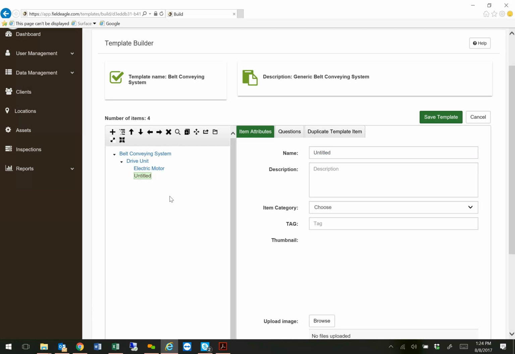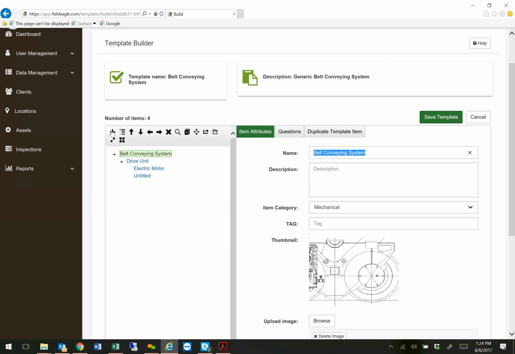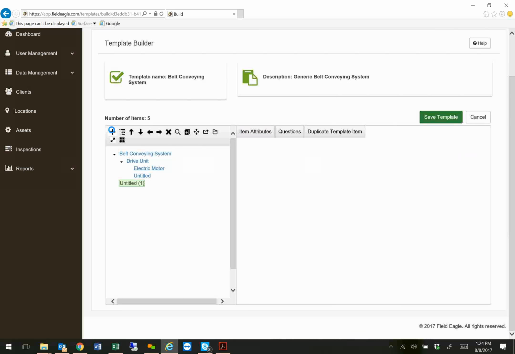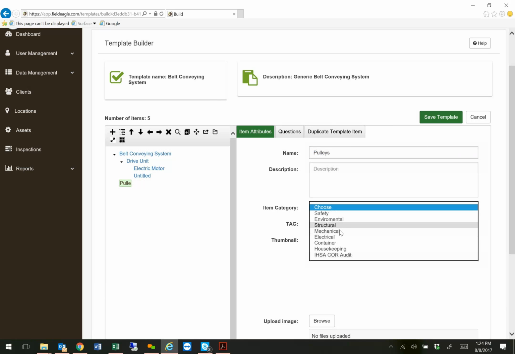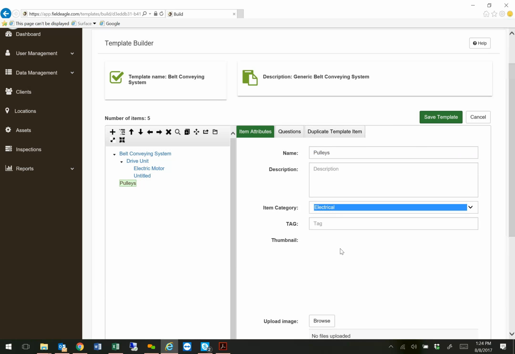If I want to add another parent item, I just select Belt Conveying System, select Add Parent Item, and it adds another parent item here. In this case, I can select Pulley, choose the category, let's say electrical, and then I can add child sub-items to this.